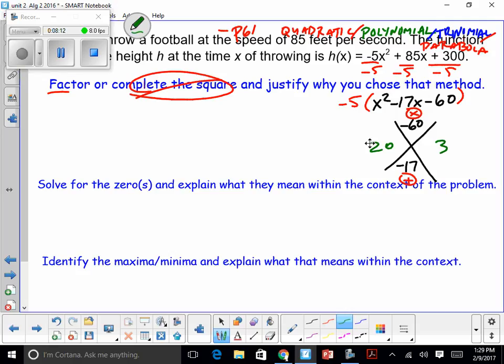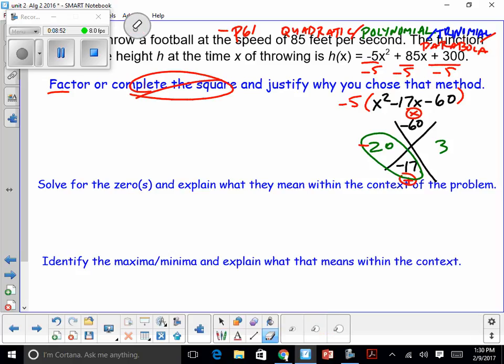If you get lucky enough to get the two right numbers, there is a little part with the sign that helps, and that is the larger number always has to have the same exact sign as the number on the bottom. Because the top one is negative, the signs are going to have to be different. I don't know which one's going to have which because I'm not good with subtracting positive and negative numbers. This one you luck out on because whatever the sign is on the bottom, it has to go with the large number. Because he's negative on the bottom, his friend here has to be negative also. A lot of work. Again, after all that, we haven't even gotten 1 out of the 3.